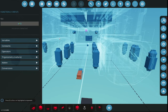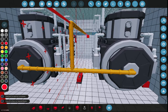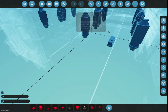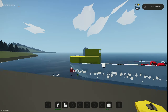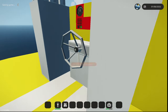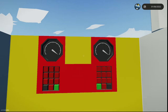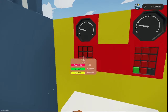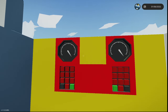Did I do the... Yeah, X times 0.5. Now, both engines don't want to start up. I wonder if it has to do with this. Let's try that. As I was saying, we'll find out if it can turn over with the alternator or not. That's the problem. Oh, I tell you what, that's probably the problem there. Yay!